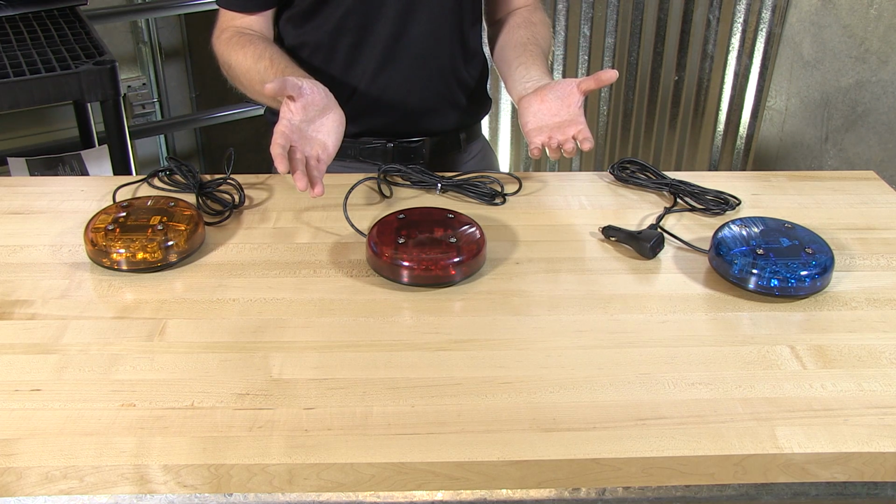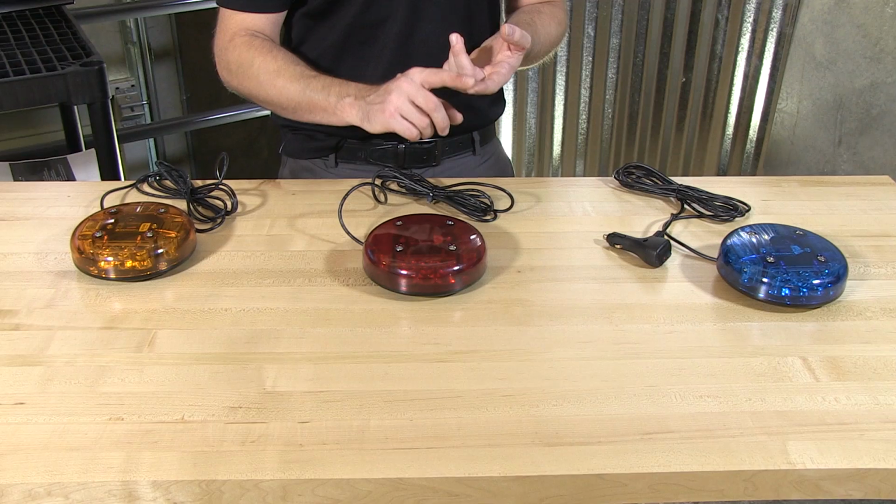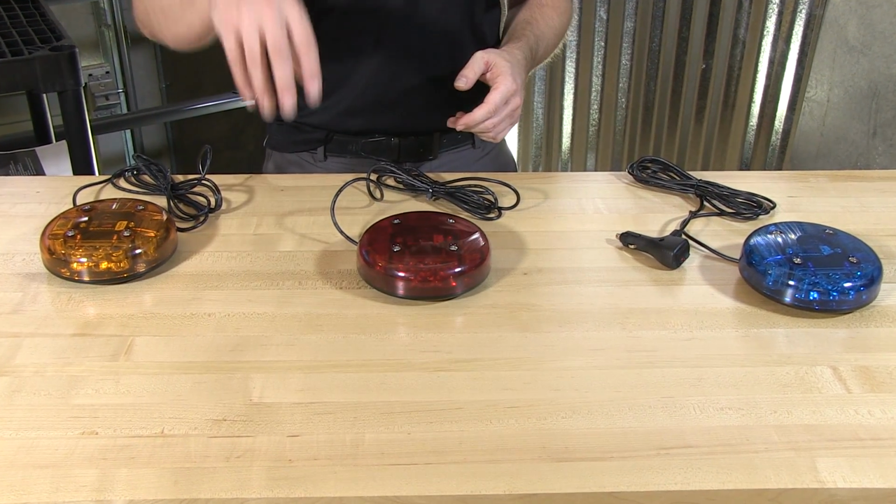What else have you got to show us as far as the brackets go? As far as brackets go, the Tornadoes are simple when it comes to mounting solutions. As mentioned, we have the high-speed rated magnetic mount, the simplest of offerings with the convenient plug-in. When it comes to permanent mounting solutions, there's actually a good handful, and again, we have these on the drop-down menu that you'll pick when it comes to ordering. We have a stud mount, which will allow you to affix it onto a surface of your choosing, so a vehicle's roof or a flat bracket. Also, it's great for headache racks as well.